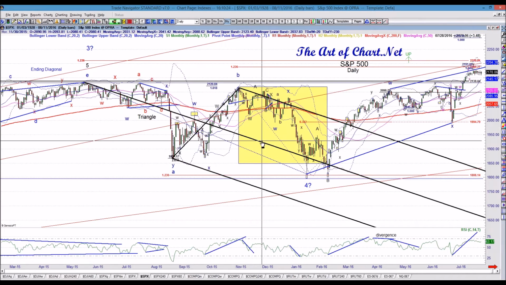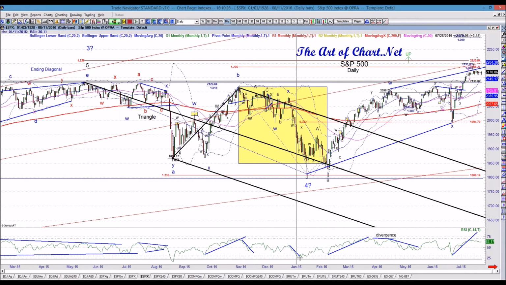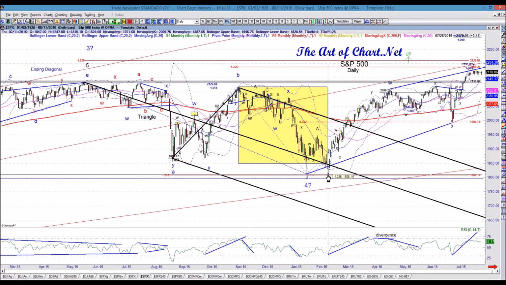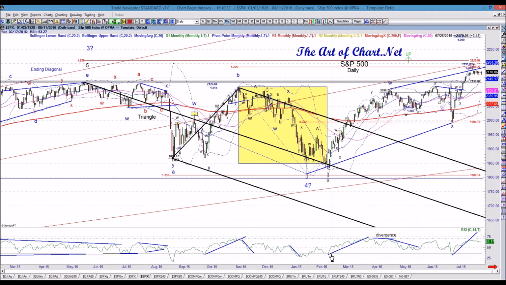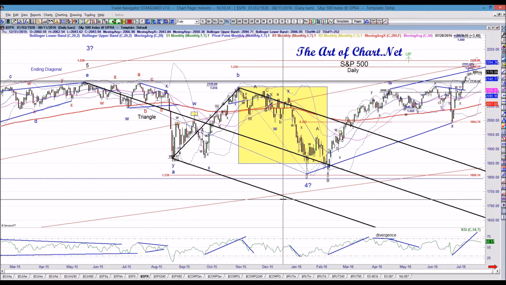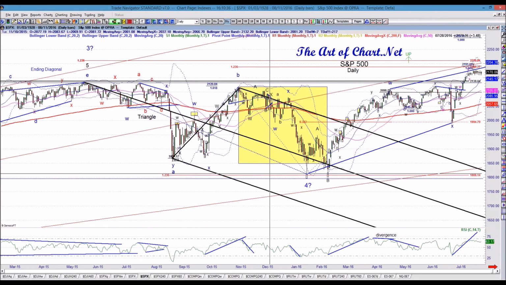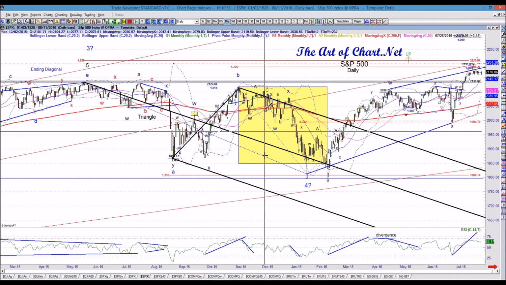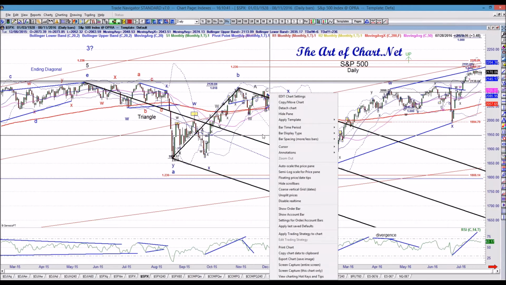You can combine this with other tools, like, for example, look right here, you can see RSI divergence here. Even though we didn't make a new low, you could surmise that momentum to the downside here is waning, etc. So that's a very simple tool. And by the way, you can use the box method without using a pitchfork.